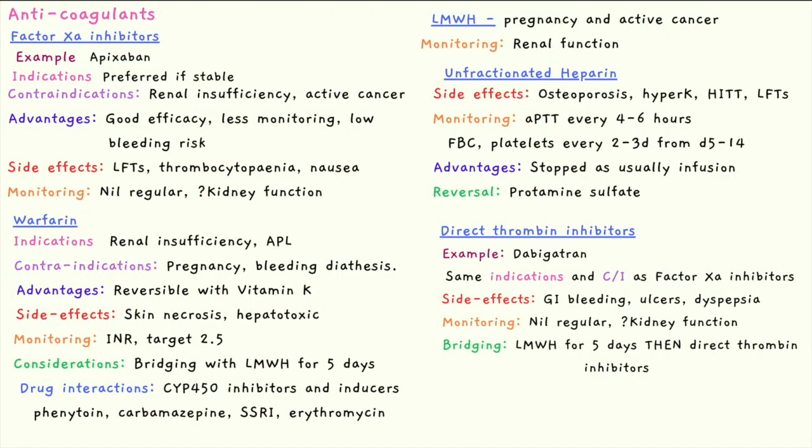This video is on anticoagulants. We're going to overview the main types of anticoagulants and look at why you may prescribe a patient one kind of anticoagulant over another. We're going to look at why you may absolutely not be allowed to prescribe one group to a patient and then evaluate it. So we're going to look at advantages, side effects, and if the side effects can be problematic, how to monitor it to make sure the side effects are not being worse than the possible benefit.